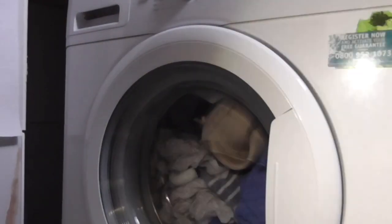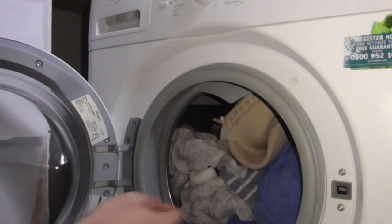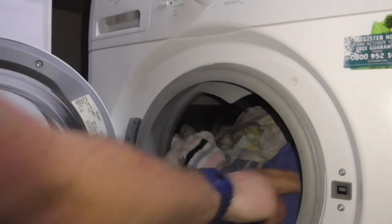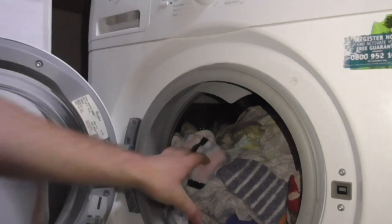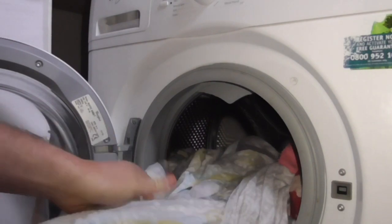Right, before we do that, I need to unload the Whirlpool anyway. I'm just going to check how much that detergent smells. Yeah, that's pretty good actually. That detergent over the Nord always smells nice, but I wish I'd get that softener as well. And there is the bedding, of course.